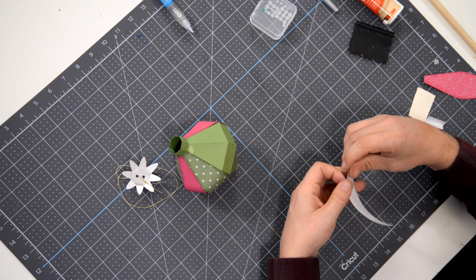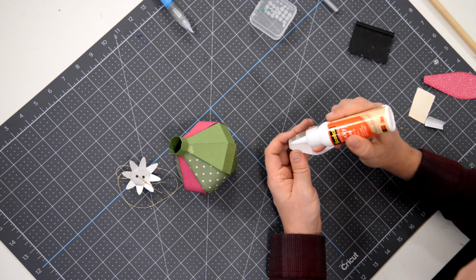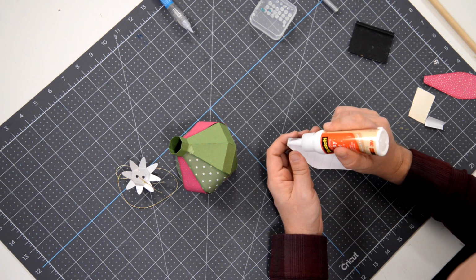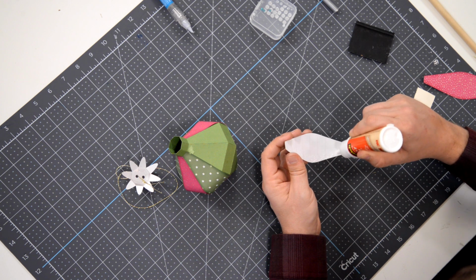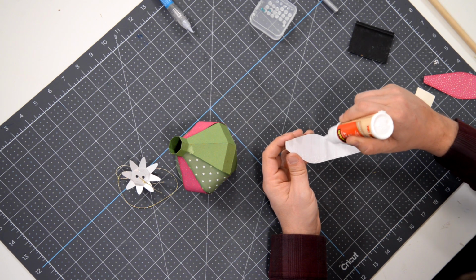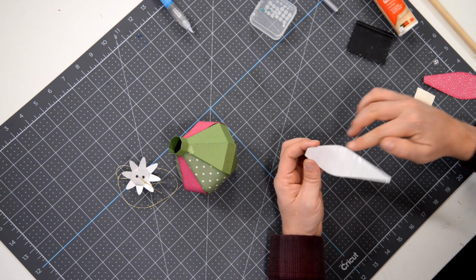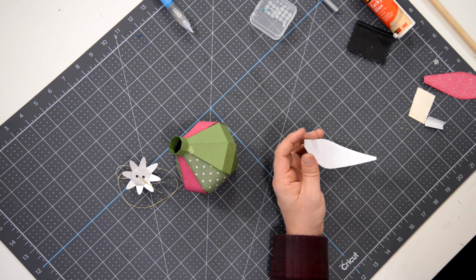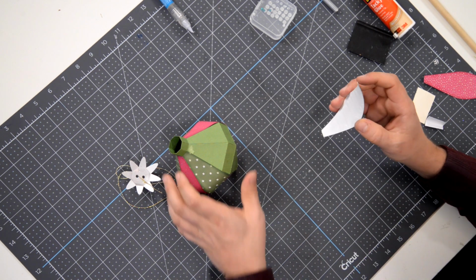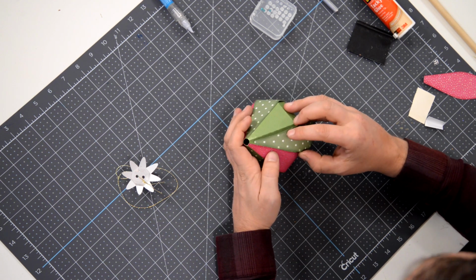All right, and for each of these panels, again, it's important that we get glue on the entire surface here, especially out towards the sides and the bottom. So we want the sides on the flat sections, and I'll explain that in a second. We want those to be flush with the actual structure. So again, I'm going to start down here.